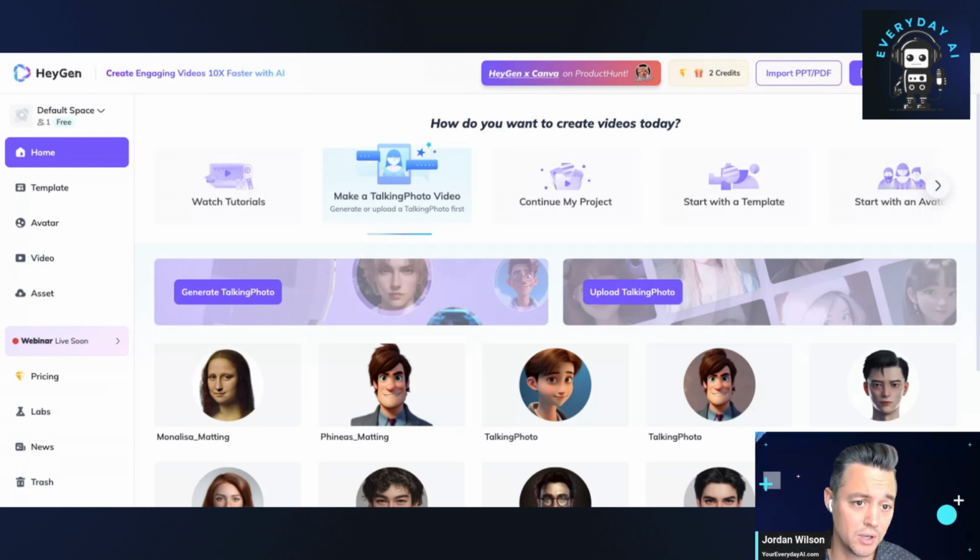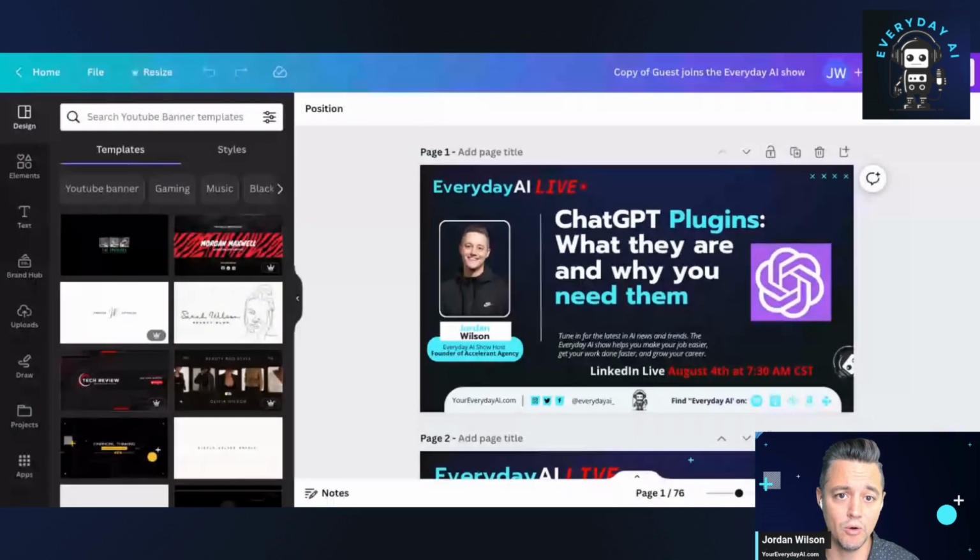So just as a reminder, you can check this out. It is a paid service, but there is a very limited free trial, and we're going to be running through that free trial here. So let's jump right into Canva and talk about how we can use this. If you don't know Canva, it's a great tool. I personally have been using Photoshop for almost 20 years, but I barely use it anymore. I think Canva is obviously a great tool. So Canva can now directly integrate with this HeyGen tool.